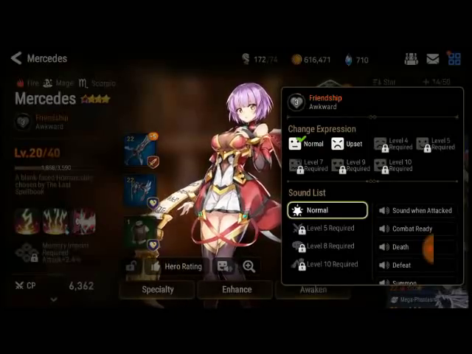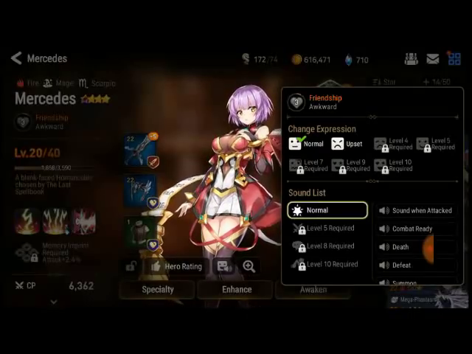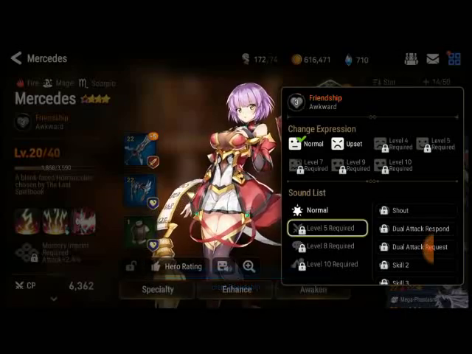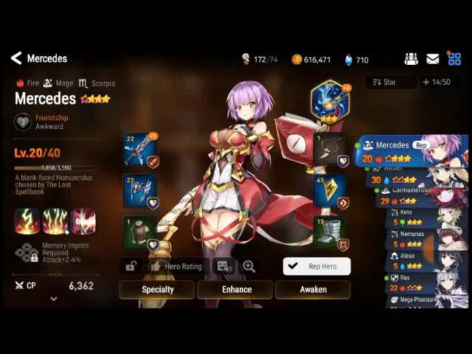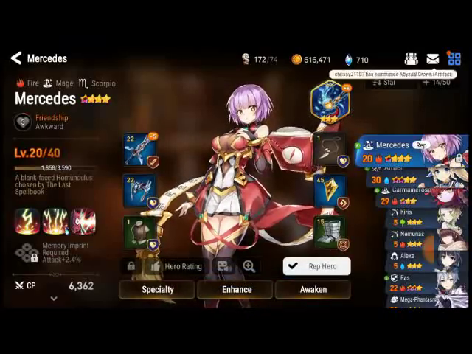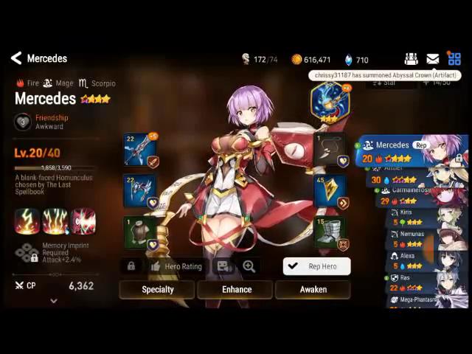We can also check her sound list. Change it. We can do a lot of things. We can lock the character here. Now this hero is called protected or locked. It can't be used by mistake for anything.